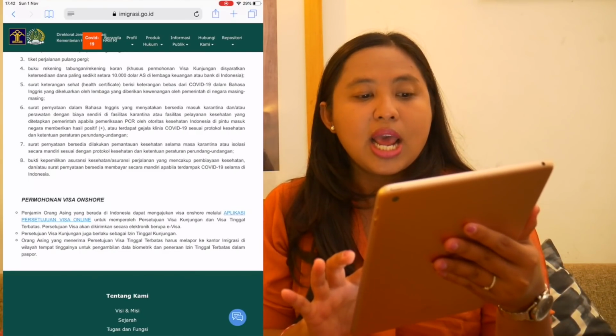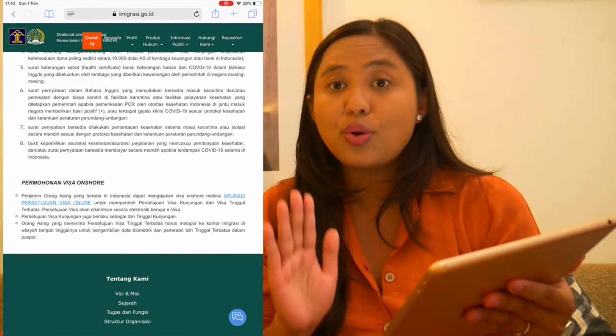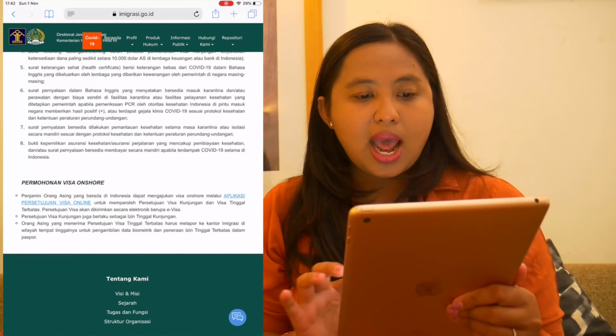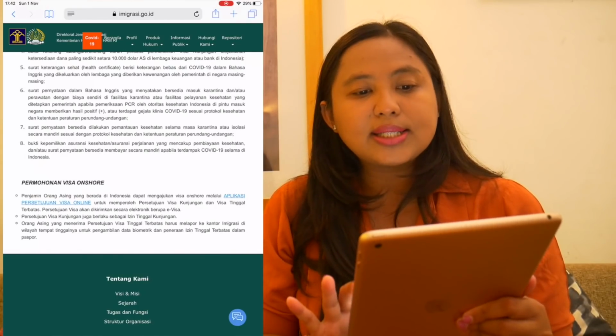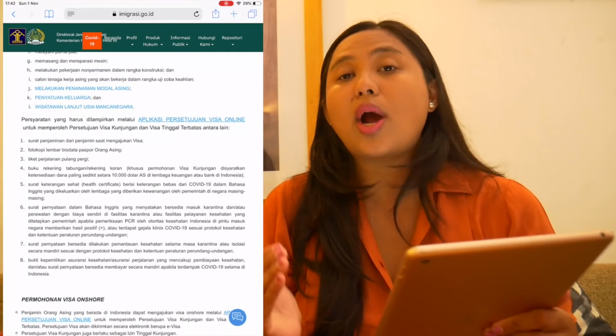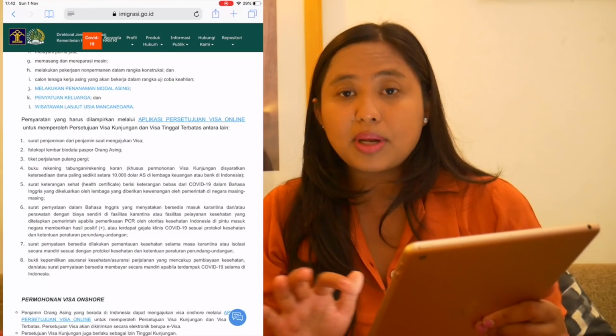And then you need to submit your health insurance also. That's the main requirement for how to apply for the visa to come to Indonesia. As I told you, you can have a look at the official Indonesian immigration website.